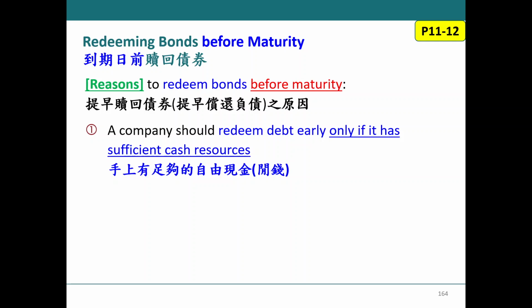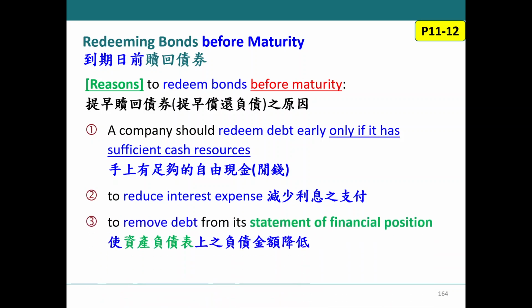So when you have extra money and you don't know where to spend it, I pay the debt. Then at least I don't need to pay the interest, and that will make my liability decrease. This is a very simple situation. But for finance, even though you have the money, it's not necessary that you pay the debt, right?